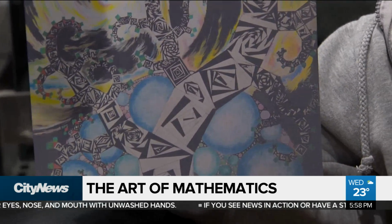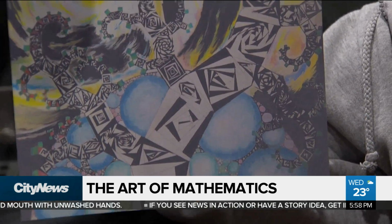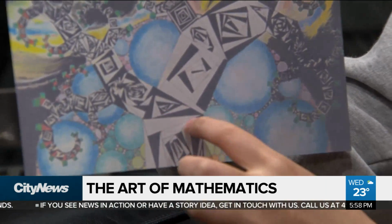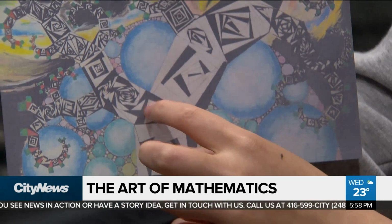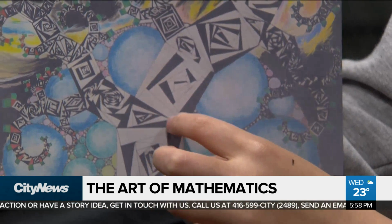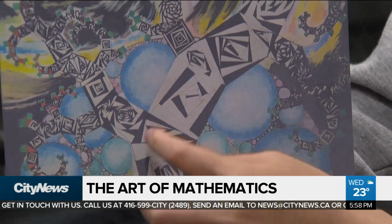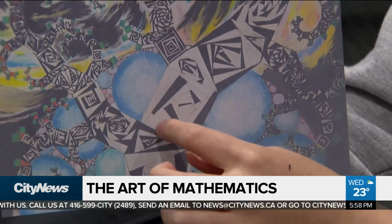What does that mean? Oh, so Pythagoras sequence, it's pretty much a squared plus b squared is c squared. So if you look closer, this is a square, and that's a triangle over here, that's a right angle triangle, and then you have these two squares, so that just pretty much symbolizes a squared plus b squared is c squared.